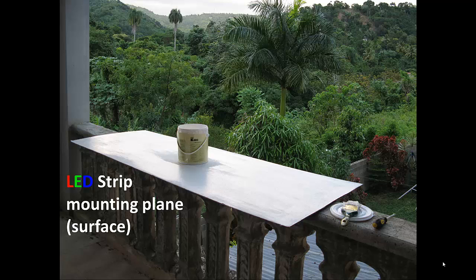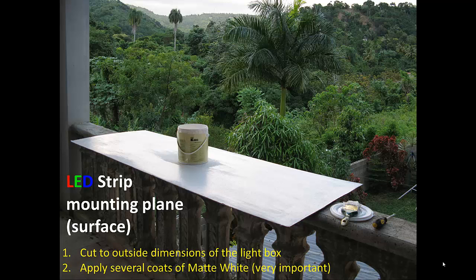I got away with using this inexpensive board because I was very careful handling it. I didn't drop it, so it didn't get broken or cracked. Now, I painted on the rough side thinking I would get better diffusion. However, if you're thinking about using double-sided tape, then paint the smooth side and make sure that the paint is well cured before you apply the strips.